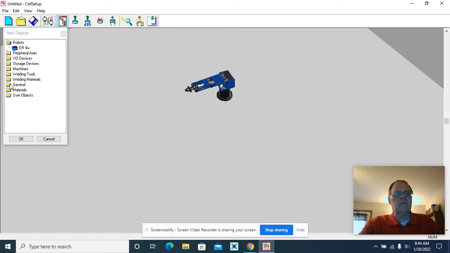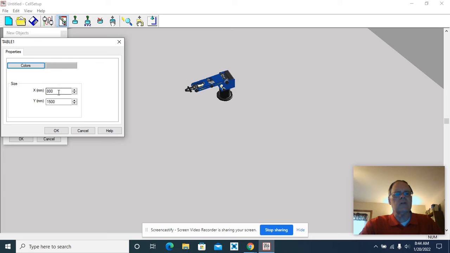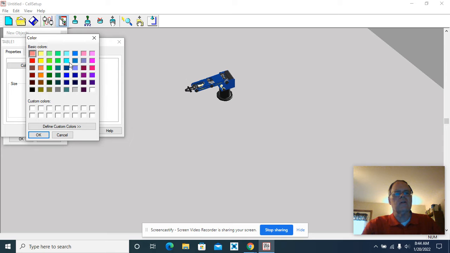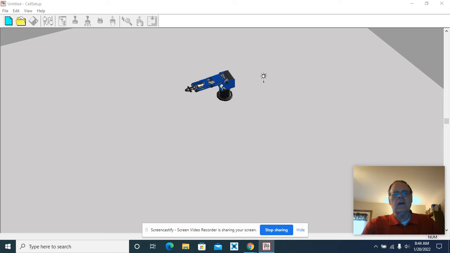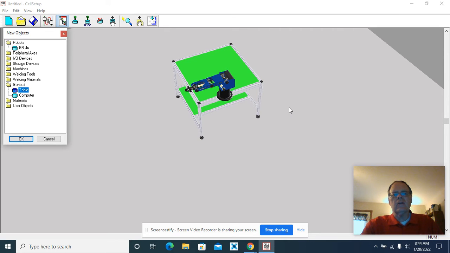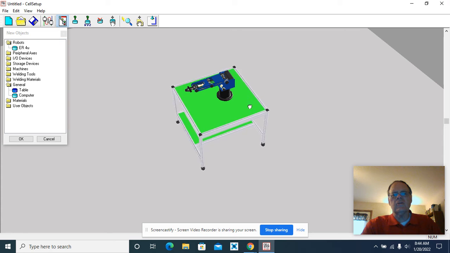We also need to add a table, so that's under General. Double click on Table, and again, we want to change the size in millimeters to 1,000 by 1,000 as per the instructions. And you have some choice here on what color you make your table. So you can pick whatever color you want and then click OK. And this little cursor will turn into an arrow, and you move this about where you think the table should be. Click. And notice the table didn't come in exactly right, so then I can grab the drag object command, and I can actually move this table around.